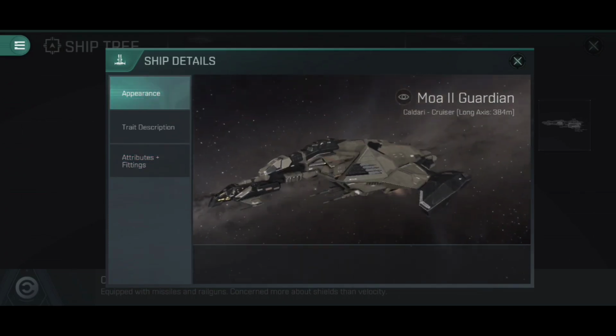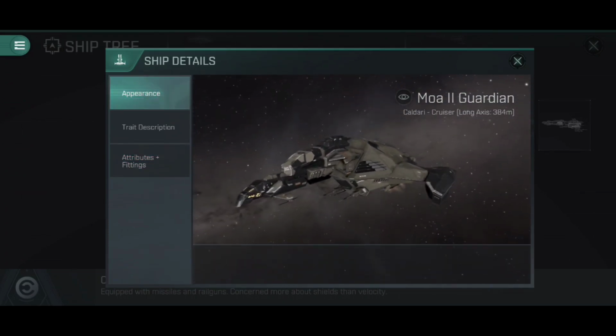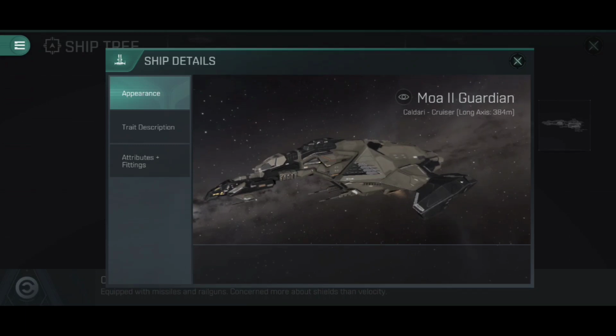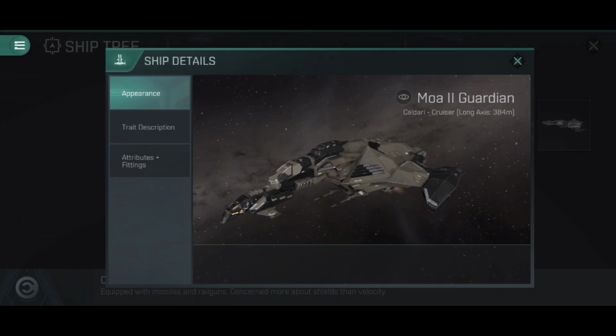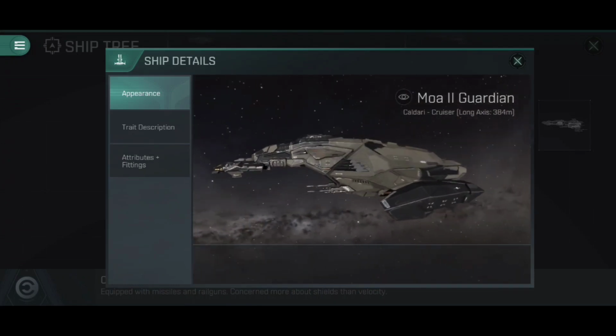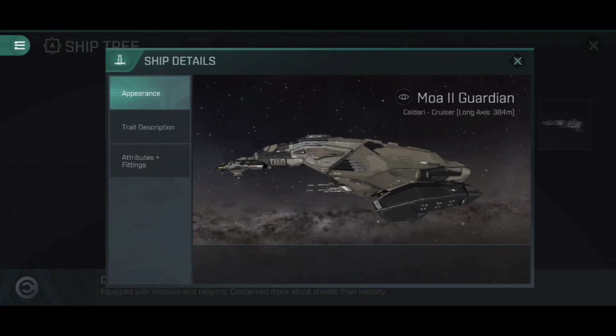This means that the Moa II Guardian, yes, is a direct upgrade to the Moa Guardian. The Moa Guardian and the Moa II Guardian, they are the exact same ship, but the Moa II Guardian gets a lot of improvements across the board. There is nothing about the Moa II Guardian that is worse than the Tech 7 Moa Guardian, other than, in my personal opinion, the colour scheme. I do prefer the paint job on the Moa Guardian to the Moa II Guardian. Obviously, the Moa Guardian is going to be cheaper than the Moa II Guardian as well, but if you can afford the Moa II Guardian, well, it's just a better ship.